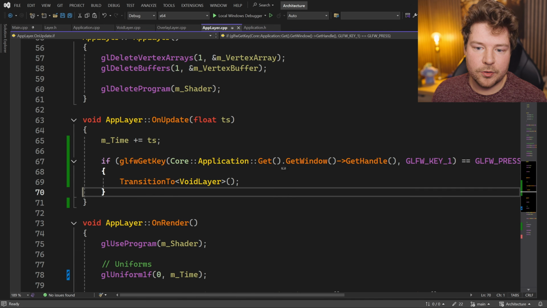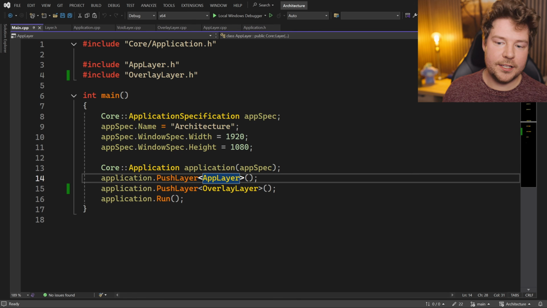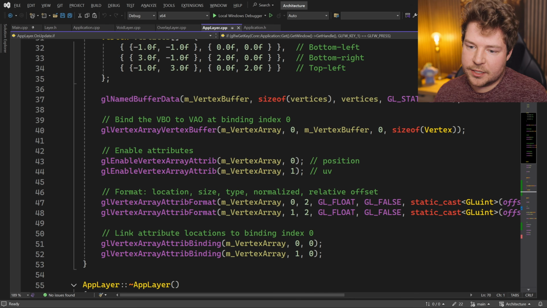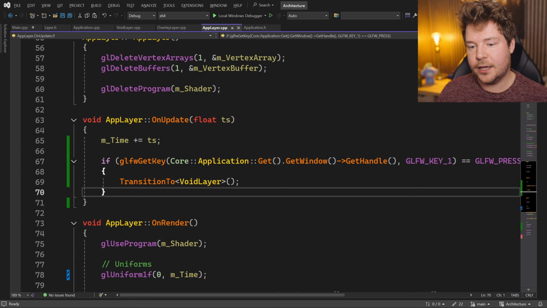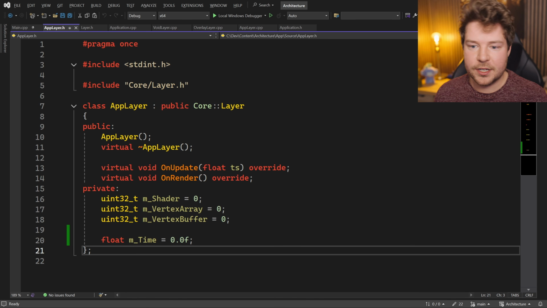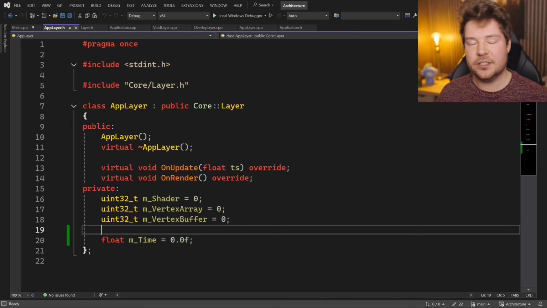It's super simple, it's super clean, it lets us avoid having some switch statement with all these different states or anything like that. It's all handled by layers, and all of our functionality that is specific to certain layers is segregated within that layer. It's contained within that layer, which is both good for code organization and readability, but also for resources that might only be associated with certain layers. They would get naturally freed when that layer dies, because you're associating the lifetime of this class with those resources that function with that class. It's really quite simple and super clean.